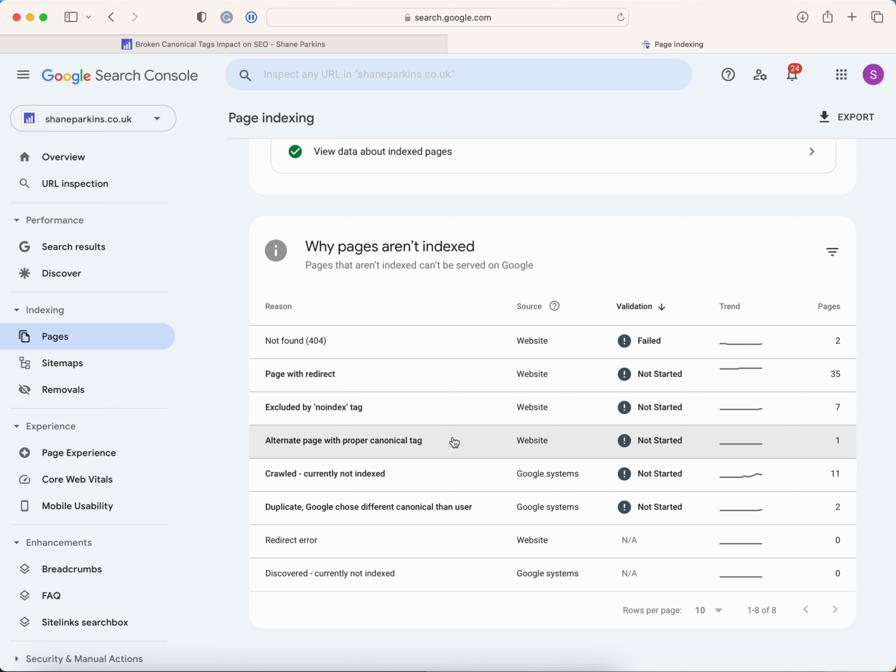So, for example, if there was a canonical tag pointing somewhere else, and Google said, actually, I want to point to page B, then what I would do is look for why it would prefer page B. Are there more internal links to page B? Is the content more robust on page B? Am I actually making the right decision by putting page B on there as well? So you kind of have to go down an investigation piece when you see it in Search Console.